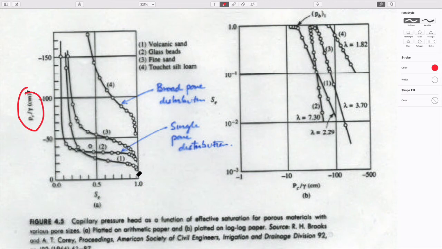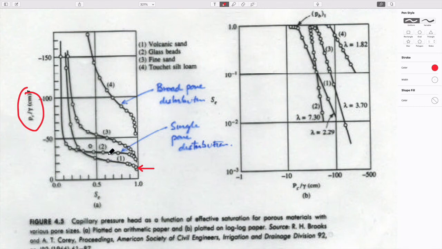And these curves have different characteristics. So you could think about what these curves would mean in terms of the materials they are. This one must have a high permeability because the bubbling pressure is really low, and so air can get into this sample. Air is the second fluid. This would be water saturated here, and the bubble going in would be air progressively going into the system. This would be less permeable.